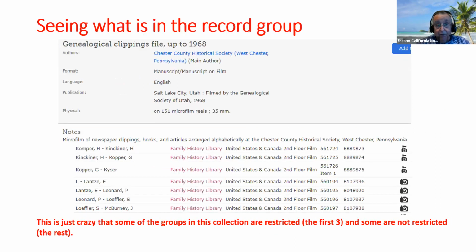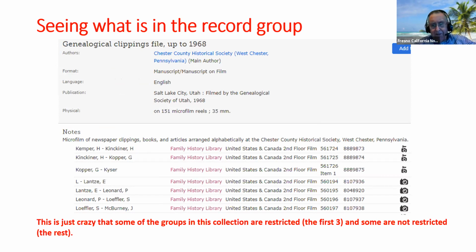And when I got to it, it showed that it was in film. They had a whole lot of films. And I thought this was really interesting. And I took a picture of parts of the rolls. There's 151 rolls of microfilm in this collection.